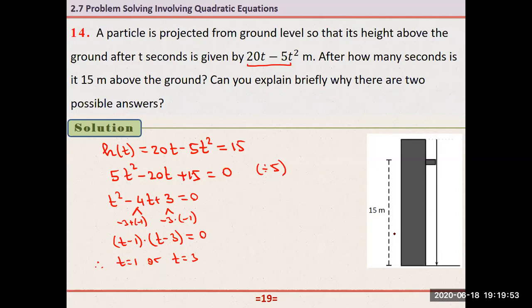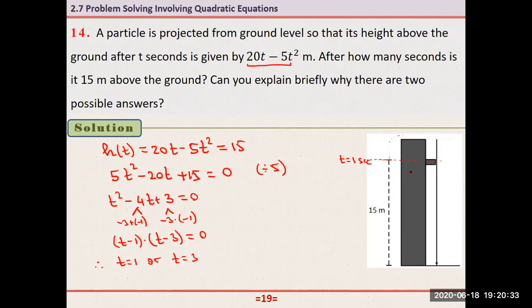Because when you throw a rock to the sky, right, when it moves upward, you see here the velocity is decreasing, right? After some time, it stops. That means that now velocity is equal to 0. And after that, it starts coming back to the ground, right? So that means that at two different times, the rock crosses this line, that is 15 meters. Let's say it's the top of the roof, right? And you are just throwing a rock upward, right? It just moves up. So when it reaches here, t is equal to 1 second. It continues moving up, right? And after that, it just comes back.